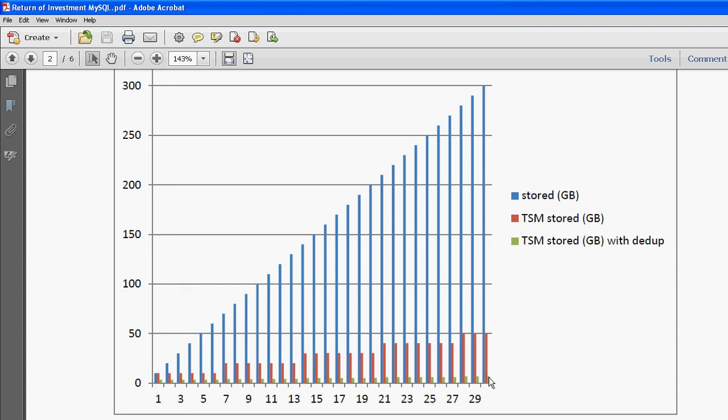As you can see, if you compare the green line here with the blue line here, it's a lot of space to save. Even though you don't use deduplication, you can save a lot of space here. And this is only the data that is in the backup system. If you also consider the data that you have stored on C:, it's more data to save.